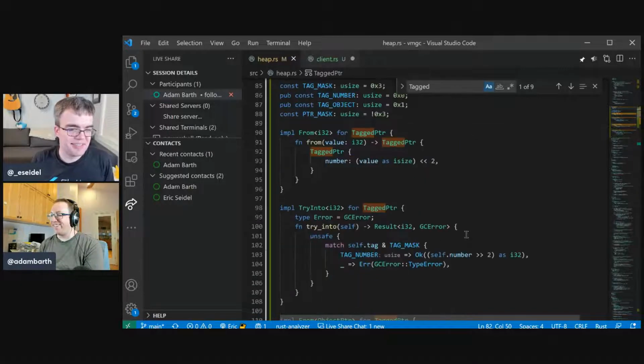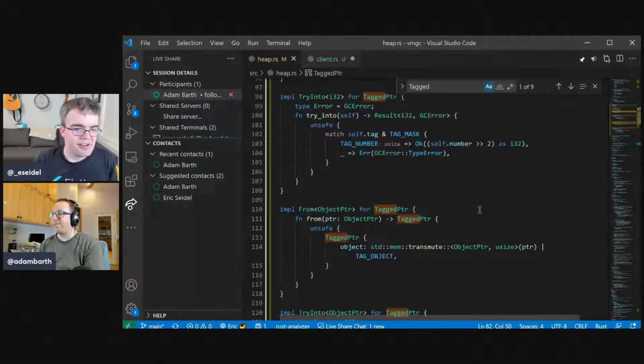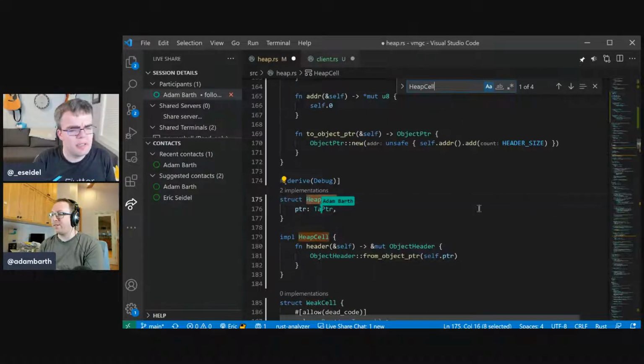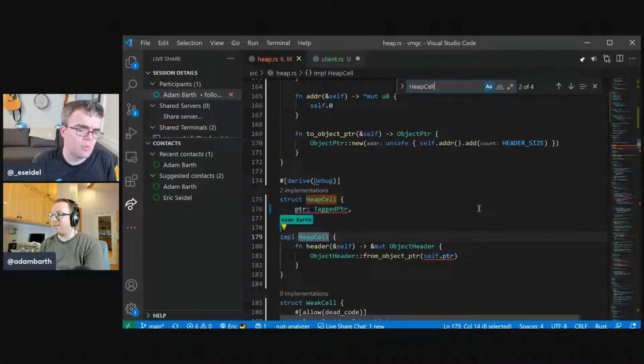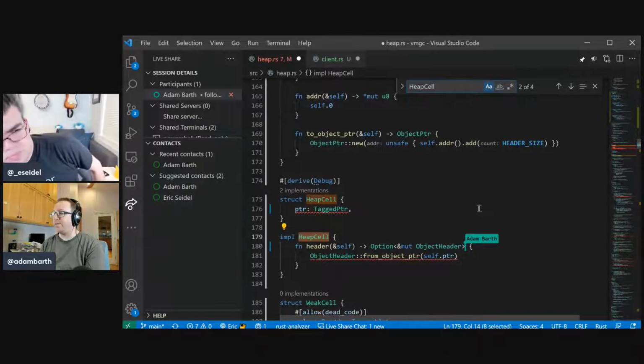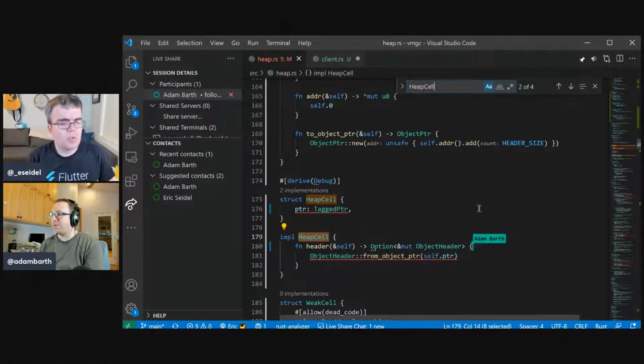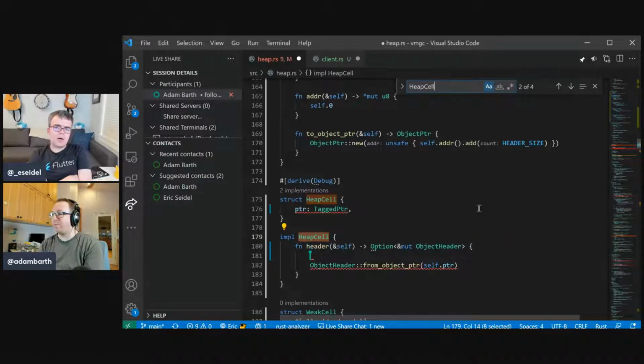Okay. Heap cell. I think heap cell now wants to have a tag pointer. So this is now option header, because it doesn't always have a header. So the whole idea with tag pointers is that they are copy by value, right?